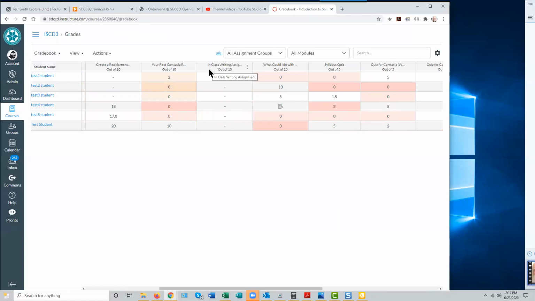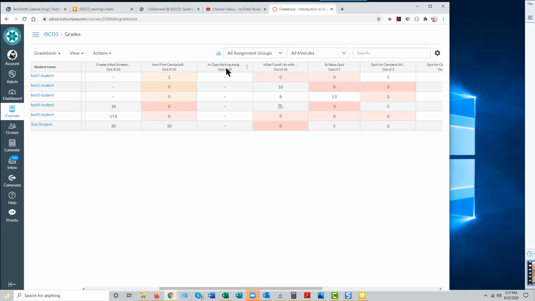So that's all there is to rearranging gradebook columns for you. I will caution you that that does not change the order in which the students see their grades in their grades tool. Their grades tool, of course, only shows them their grades, not anyone else's. That would be a really bad thing.